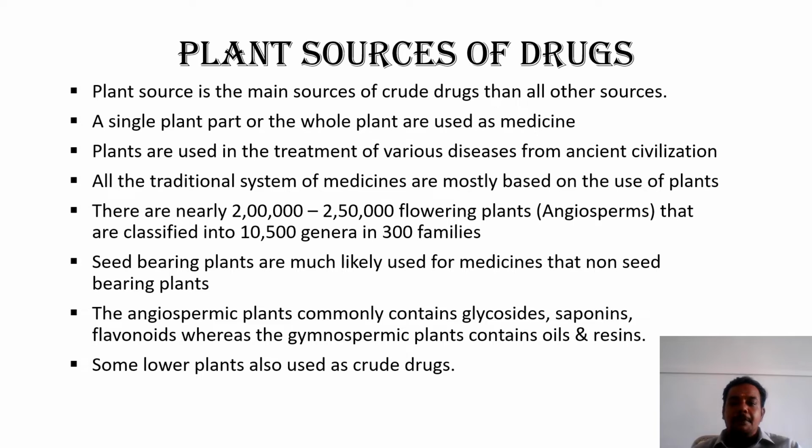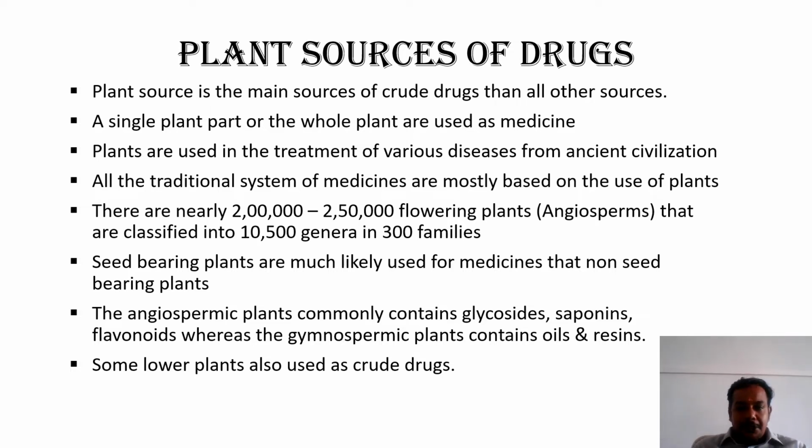So plants have been used in the treatment of various diseases since ancient civilization. As we all know, these crude drugs have been used by humankind from ancient civilization, born thousands of years ago, right? And these crude drugs are the base for the present medicinal systems. All the traditional systems of medicine are mostly based on the use of plants. Yes, we all know that the traditional medicinal systems followed in the world mainly use plants as drugs rather than all other sources.